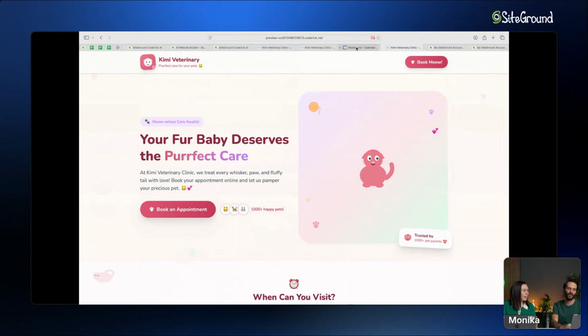Do you want to move over to our demo number three, which was a special selection one? Okay, so last week when we sent you the email, we actually asked you what you want us to build. There were a few requests that you filled out that were very similar, and it was how can I rebuild a website with Coderick?